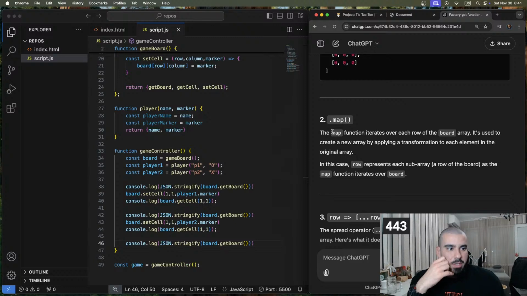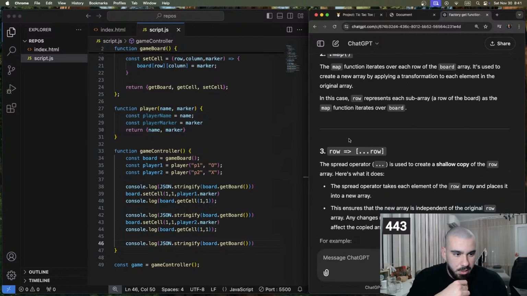The map function iterates over each row of the board array. It is used to create a new array by applying a transformation to each element in the original array. In this case, a row represents each subarray, a row of the board. I'm mostly interested in the spread operator here and how this works.